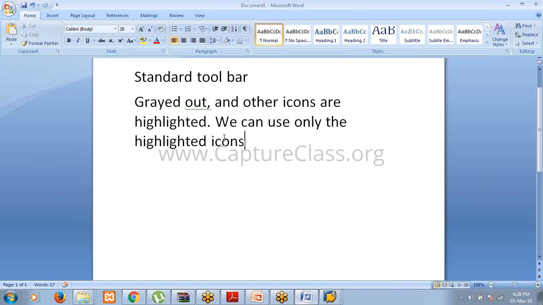The rectangle square on the standard toolbar is called the command area.